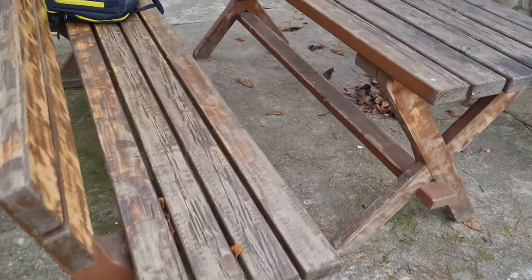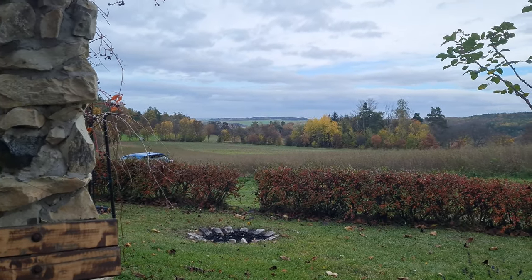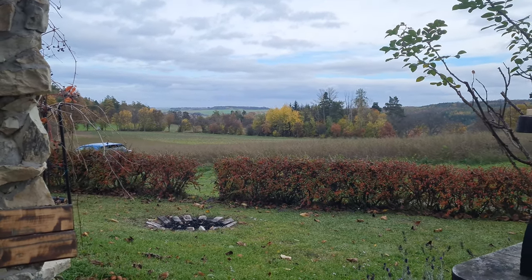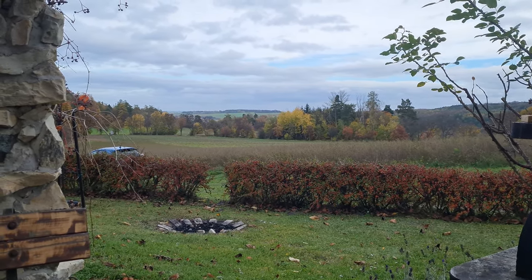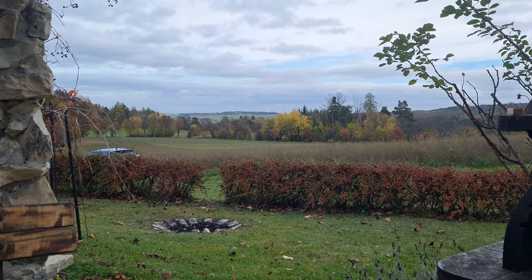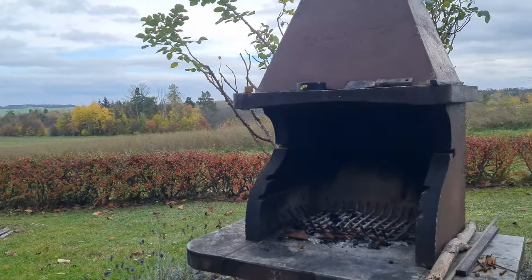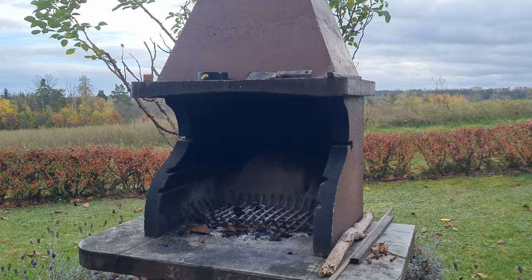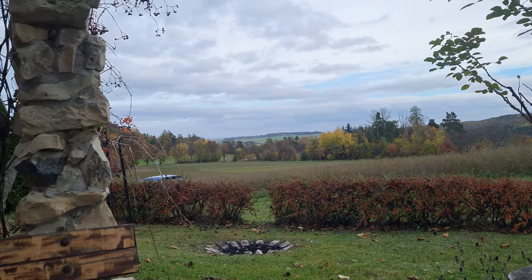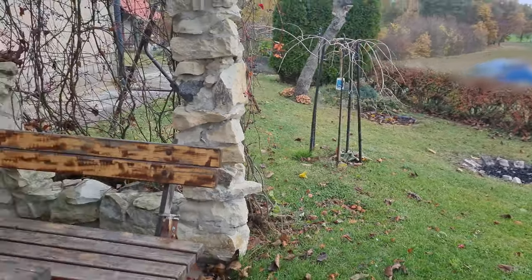And let's sit down over here, which is my favorite spot. And in my favorite spot, I mean, look at the view. This is just my favorite spot to have coffee in the morning and just sit and have my peace. And then when it's afternoon, I just like when there is a fire and something good on the grill. Just a really good place to hang out.